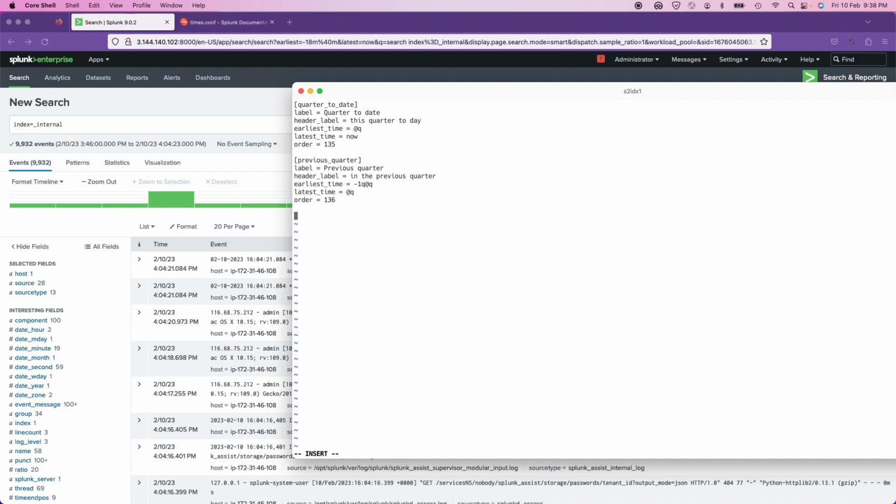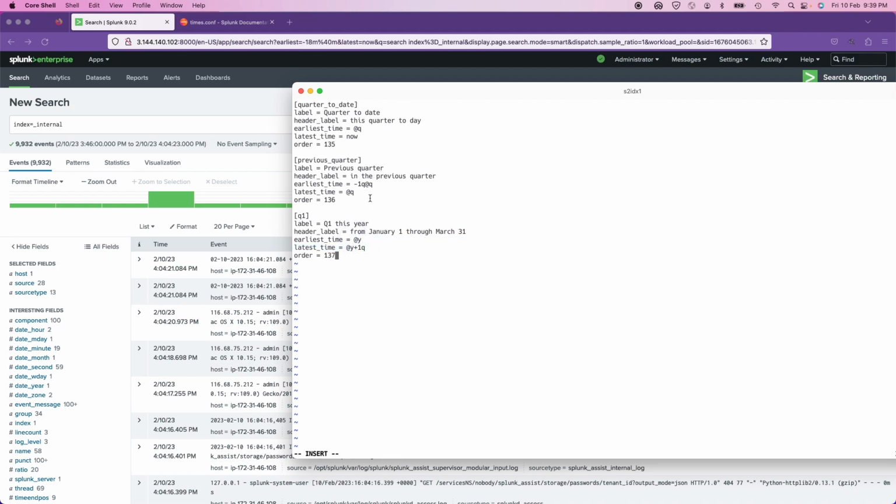So let's add something else. Let's say you want Q1 or Q2 or Q3 or whatever, right? So let's say you want Q1, every year. So you have to do it like this, Q1, so that is January through to March, right? So earliest is a year, because the quarter starts in January, and then the latest time is a year plus one quarter, right? So that will give you the first quarter.